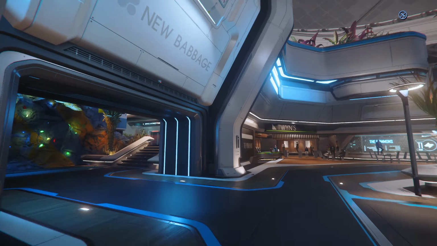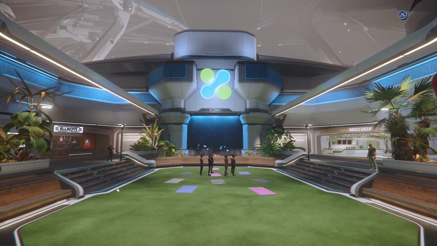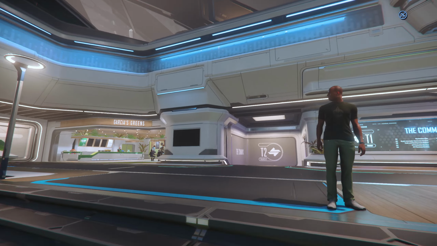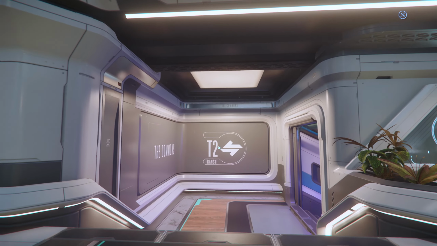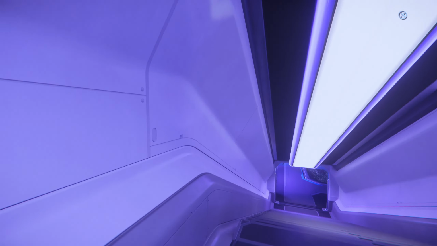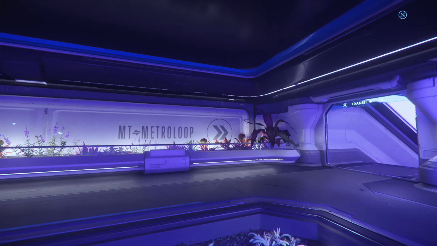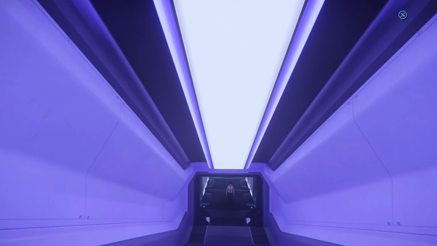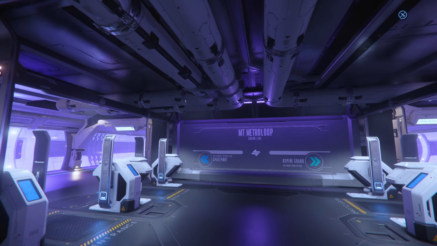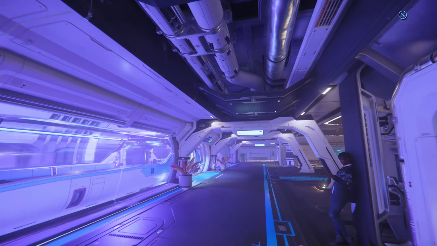Alright, so again to this. If you remember this center place where people were doing yoga, just go to this place. It says T2 Transit. Just get in. And finally, after like 2 hours of playing this game, we're going to get into space. So just go down again. Now, since we have purchased everything, we'll go to the spaceport. So the left train. There's a train already. Let's just quickly get into it.